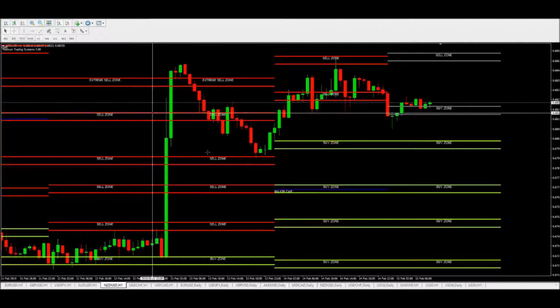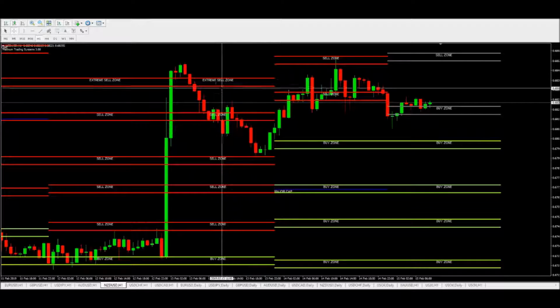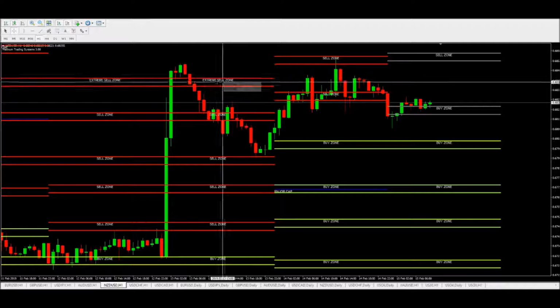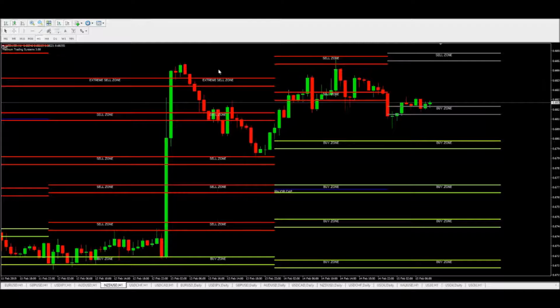So you can see in here, out of all the zones, you've got buy and sell, but then on some zones you've got extreme. Okay, so the extreme is effectively labelled that because it's the extreme cap for the day. So what we're saying is that should be your extreme level for the day. If the price goes all the way to that area, it's got a very high percentage chance of reversing. In fact, these zones have over an 80% success rate when triggering in.